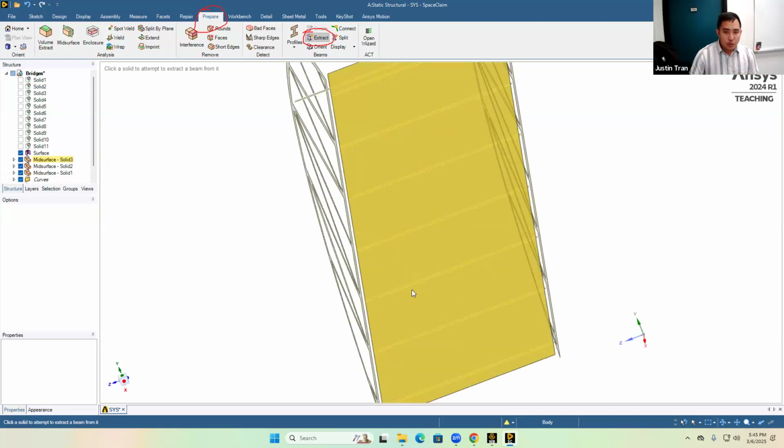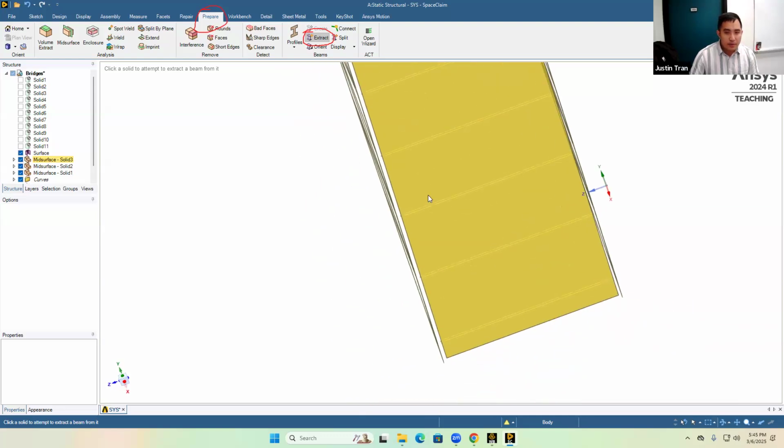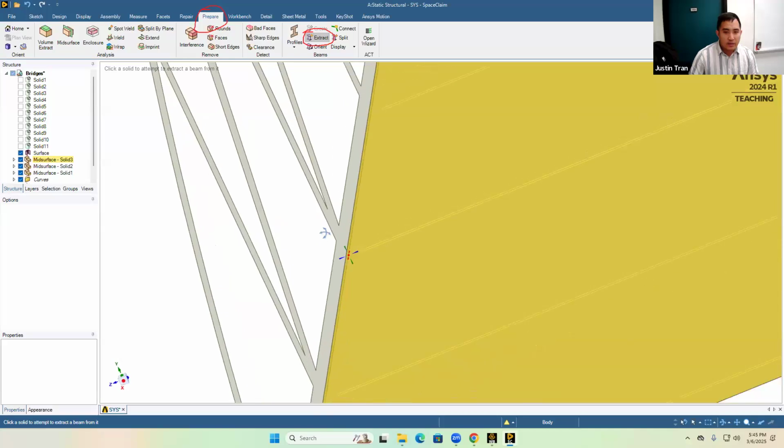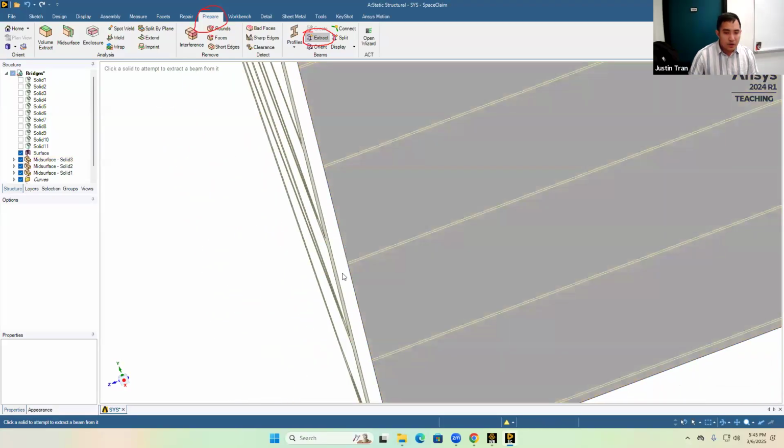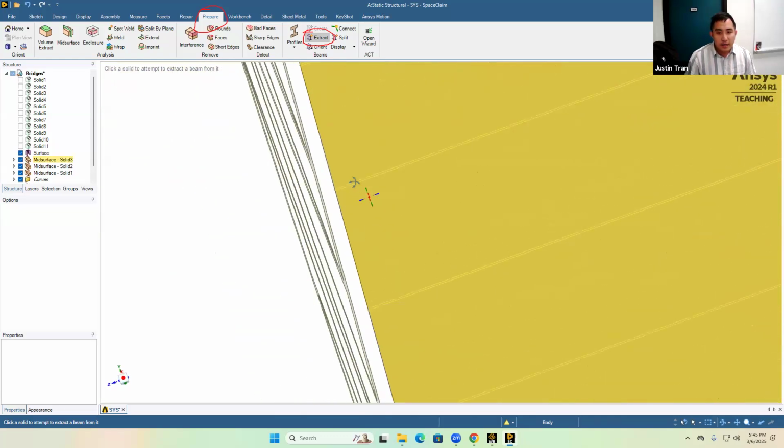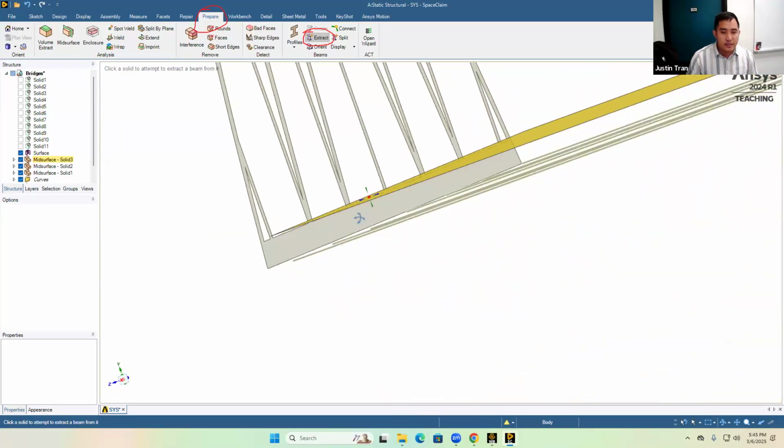Most notably, if you zoom into this gap in between the road and the bridge, there shouldn't be a gap here because the road should be attached to the bridge. So we need to fix this. By using a mid-surface operation, we've kind of broken our model at the same time. If we try to simulate this, those parts are not going to be connected, and we're going to get a road that just does its own thing. And you can say the same thing for all the beams as well. You can see none of them are attached to the bridge.